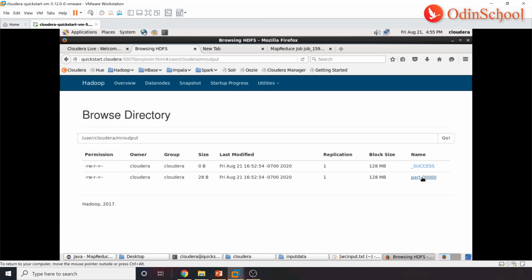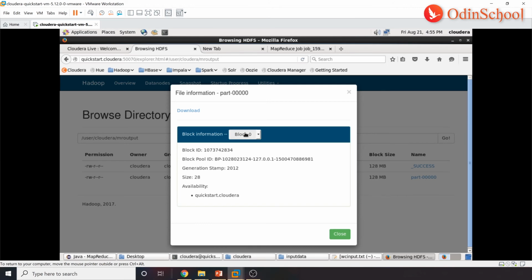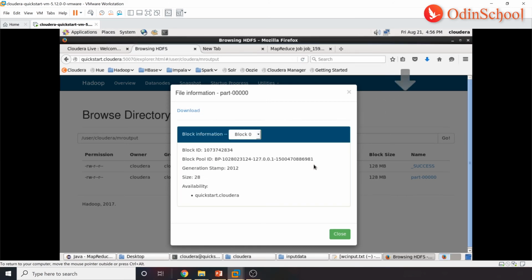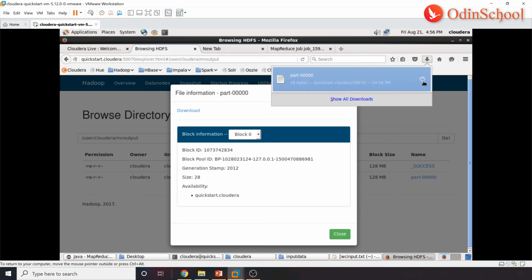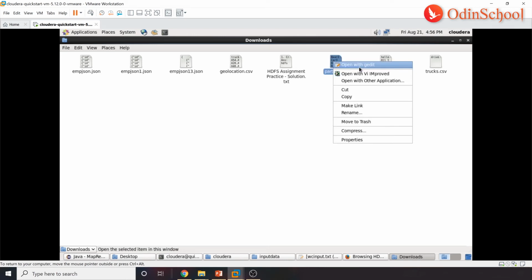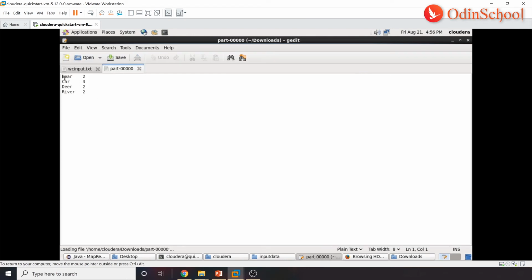If you open this part file and download it, you can see bear tab 2. Tab is the default delimiter for a MapReduce job. Then cars tab 3, deer tab 2, river tab 2. So this way, you got the counting of each word, and this is what our expected output was.